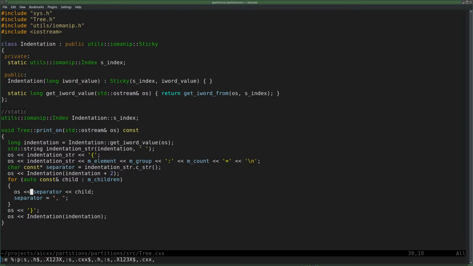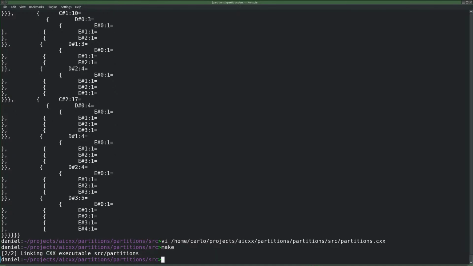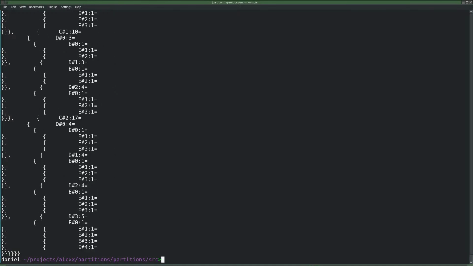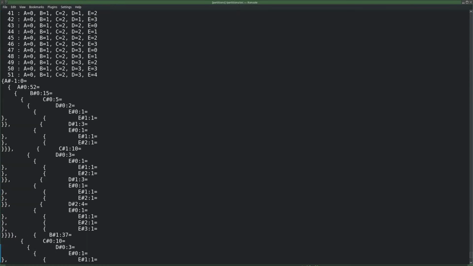Yeah, we're printing recursively immediately. So separator should simply be empty at the beginning. So now we have an indentation of 2, 2, 2, 2, 2.